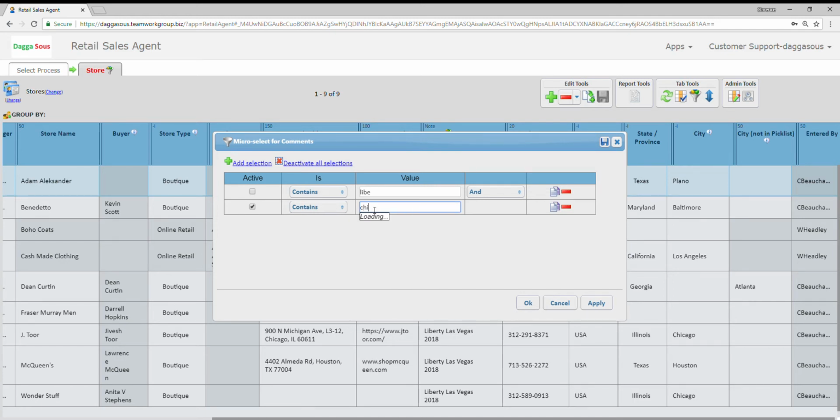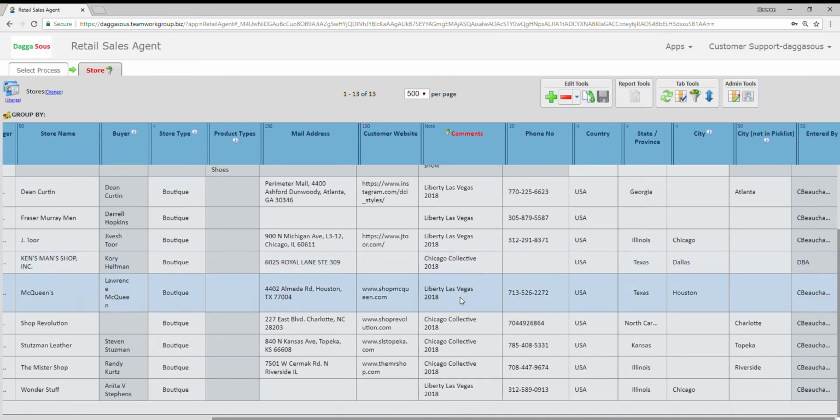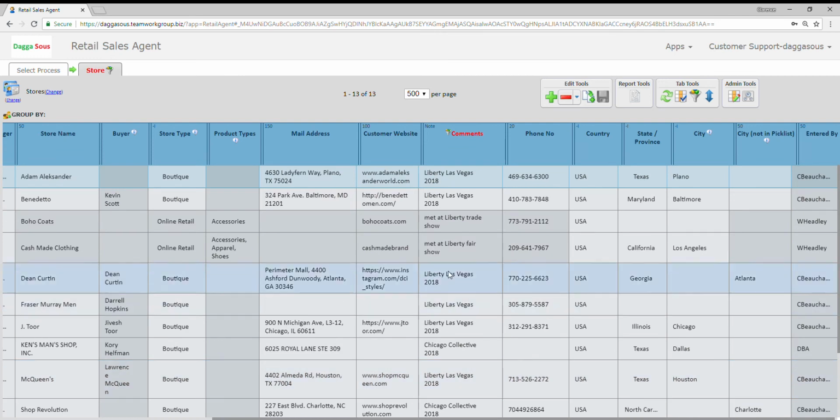I'm just going to type in CHIC for Chicago, and so that one says contains part of Liberty, that contains part of Chicago. Also, very important is you need to change that to an or. And that's a tricky little thing to remember, but if you get no rows, it's because there's an and there instead of an or. But now doing OK, you'll go down here and there's the Chicago. Chicago's are here as well. So you got a mixture of Liberty and Chicago in this list.